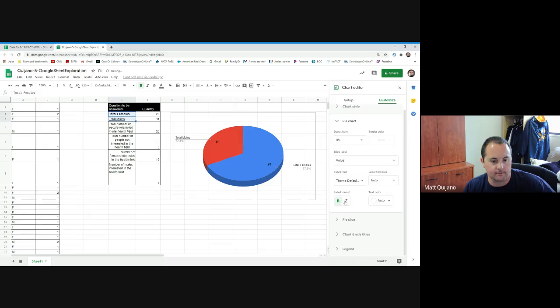You can then change the font. You can do whatever you need to do to make it look good. Okay. The whole point of a chart in a lab write-up is to visually represent the data you're trying to talk about and make it look good. It should be easy to read. Okay. So I like having value and I like having it be bold so that I can see, wow, okay, there's 23 versus 11. Go ahead and put those values into your chart.